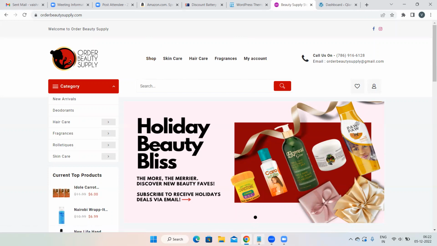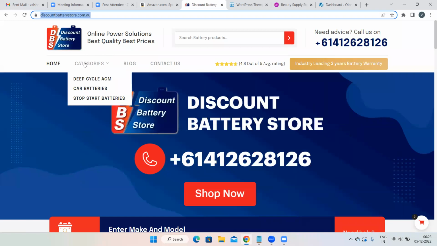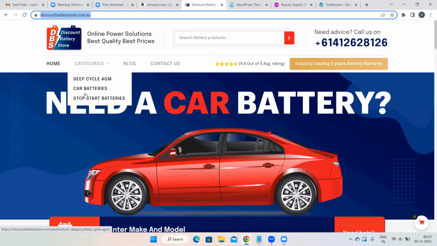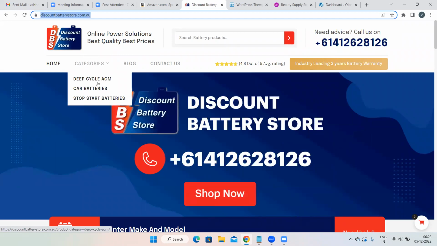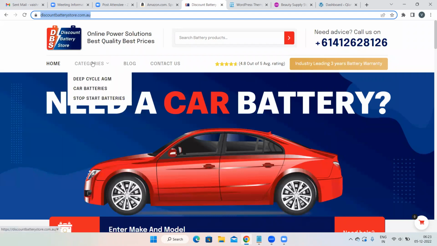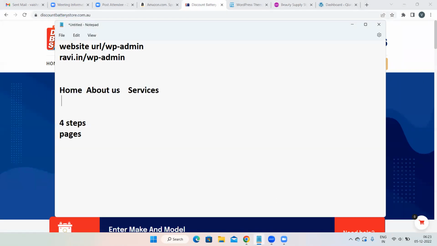Now in today's class, I'm going to create a basic WordPress website. Let's assume we are creating a WordPress website where we are providing digital marketing services. So I'm going to create a home page. Then I'm going to create an about us page. Then I will be creating a services page. Then under services, see here in this website, there is a page called categories, and under categories there are some sub pages. We call these pages sub pages. This is my main page, and under my main page, I'm providing something else. So these things are known as sub pages. So under my services page, I want to create sub pages like what services I'm providing.